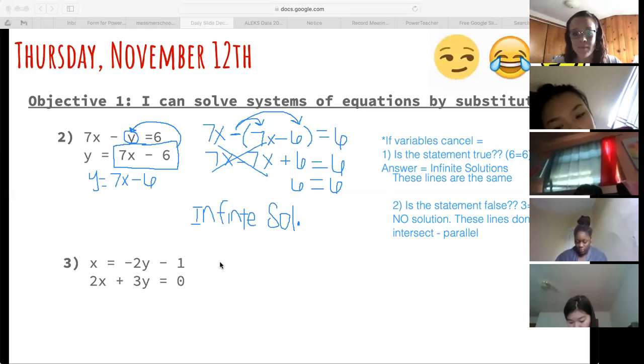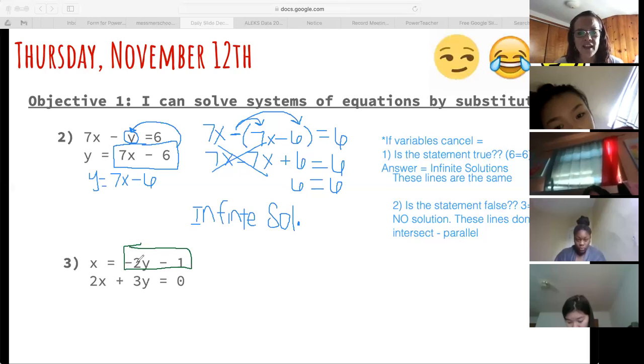So the last one is not going to be special, it's just another type just to make sure that we actually understand and we get a solution. Okay, so this is just like number 2. Just want to do one more example with you. As you can see, this time they gave us x is isolated. So this time we are going to insert the negative 2y minus 1, because now the x is isolated. Up here, the y was isolated. It doesn't matter which one, but we'll use the one that's isolated.